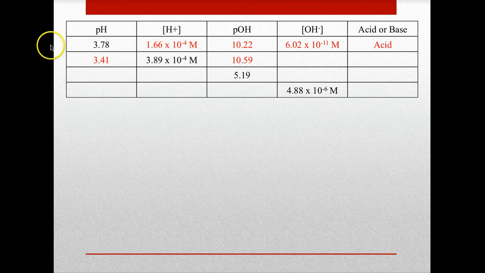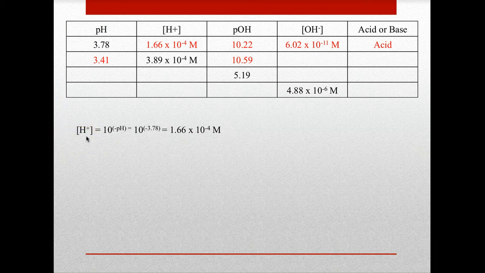So let's look at the top line of that homework sheet. You're given the pH of 3.78, and it asks you to find the hydrogen ion concentration. Okay, so we know the pH. We're looking for hydrogen ion concentration. So think about GSP. You're given pH, the G. You're solving for the hydrogen ion concentration. Okay, so what formula are you going to use? The P. What's your plan?